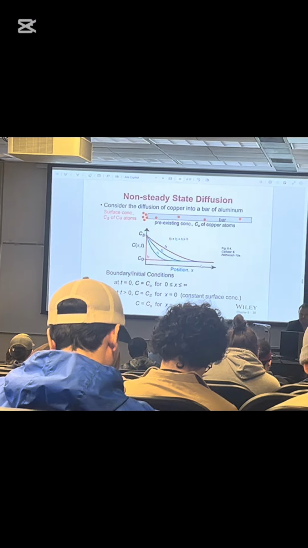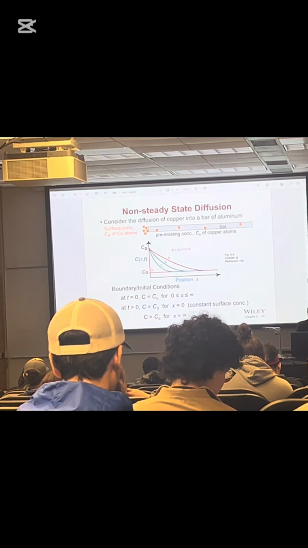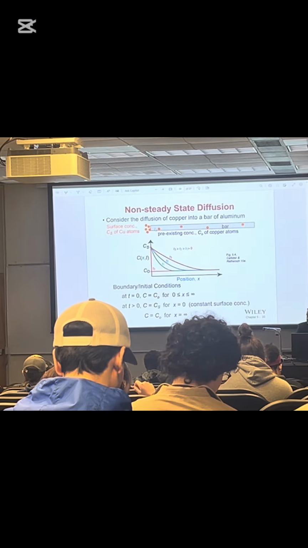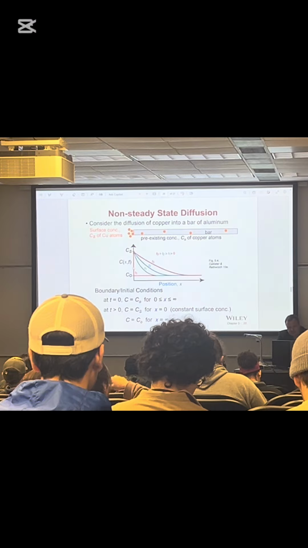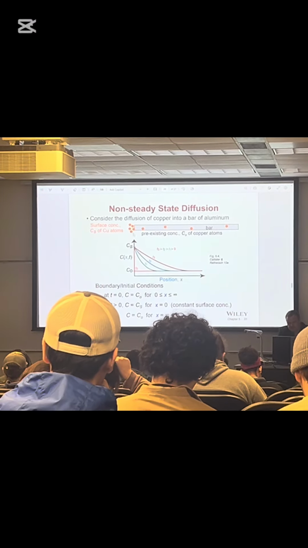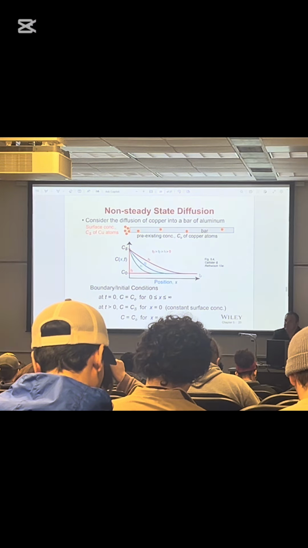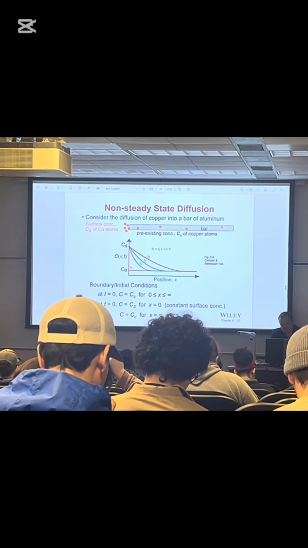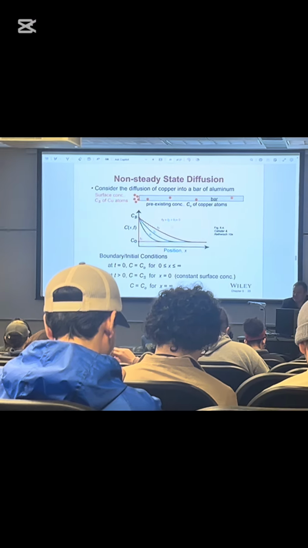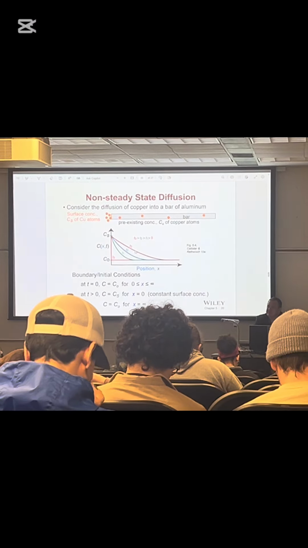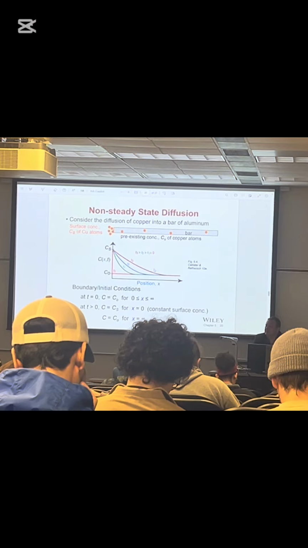And here's an example. We have a copper bar, and we have some carbon atoms that are arriving at the surface here, and they diffuse into this bar. And initially, the concentration versus position looks like this. All of this copper here, but then it starts to diffuse into the bar. So this is time 1, this is time 2, this is time 3. It changes with time. So this concentration profile is becoming a function, right?